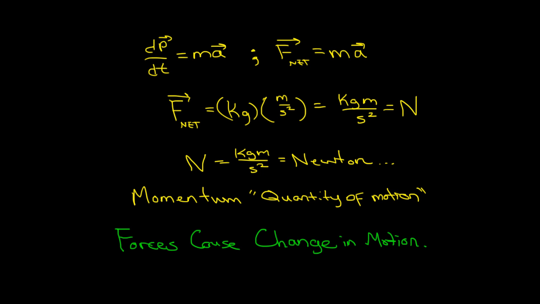Alright, so we found that taking the derivative of momentum is equal to mass times acceleration. And if you think about it, if the momentum is changing, an object's motion just changed. And we know from everyday experience that must mean a force was applied to it. We'll call it a force. Something happened to it. We do know that. How much, how can we measure that force? Well, that's going to be exactly the change in momentum with respect to time. That lets us measure the force that was applied to the object. So if that object underwent some sort of acceleration and has a certain mass, that tells you basically how hard you had to push that object.